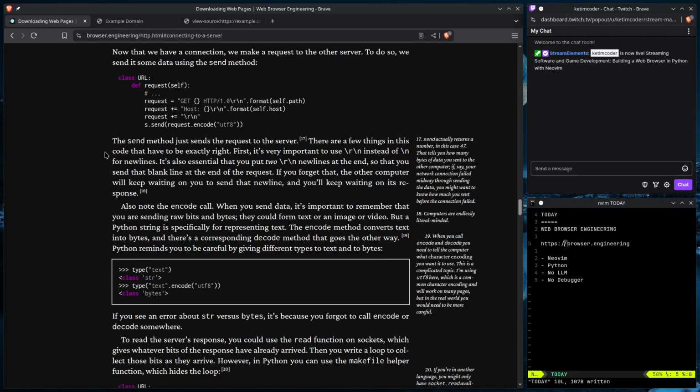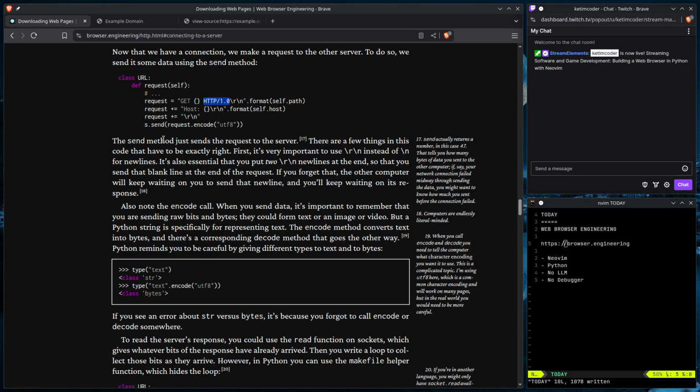Okay, so I'm creating the variable, and I'm saying it's going to be GET. I don't know why it receives this, to be honest. Then I'm saying that the protocol is HTTP 1.0, or the version of the protocol, and then I'm creating a new line, and then I'm doing the format self.path. Oh yeah, I forgot about this. So this is replaced by this. So actually, I'm doing a GET, and here goes the path, and this is the protocol and the version.